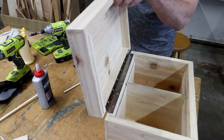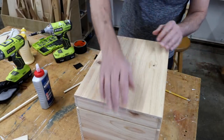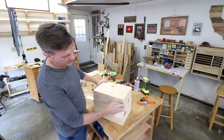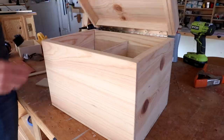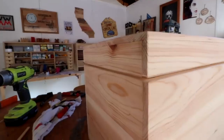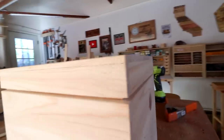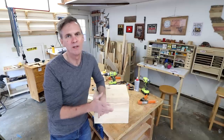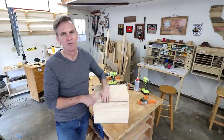I think what I can do is just gently close this up and put some pressure on here. Here's how that turns out. I personally don't mind this look — I think it looks kind of cool having that gap in there. But this is very non-standard. Normally you would want the lid to be flush with the box. As I got to thinking about this, I woke up this morning worried about this box, and I thought I should probably show you a method where we can lower those hinges down in there and get a flush fit.